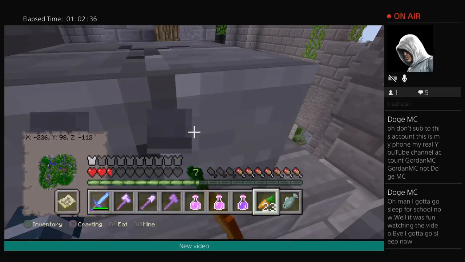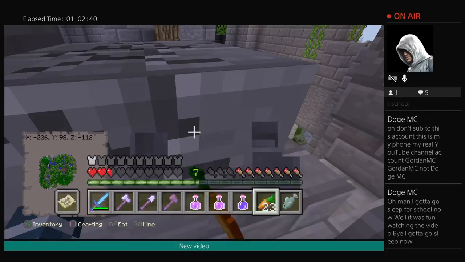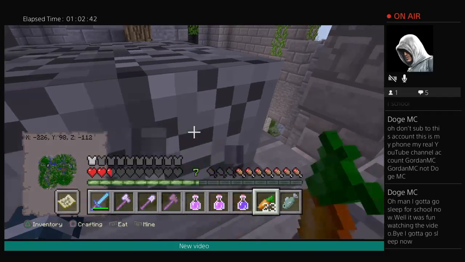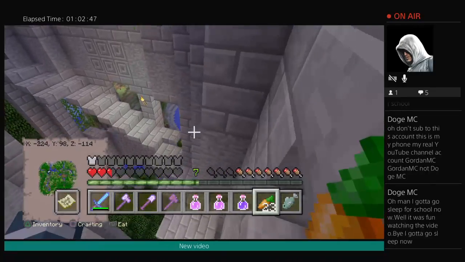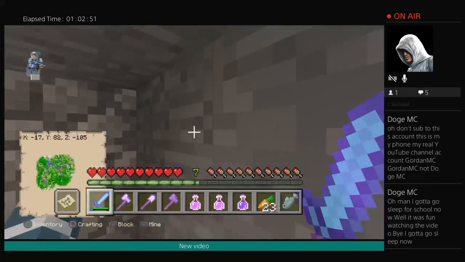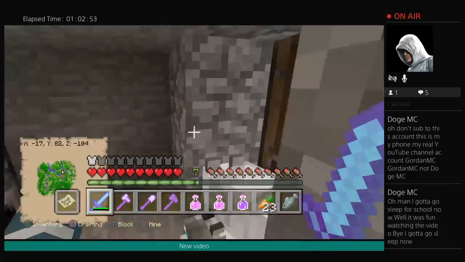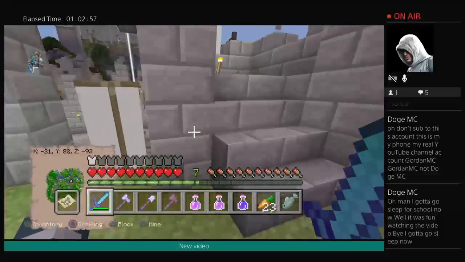Hello, Zen? Hello? Yeah. Okay. You know how to do it now, don't you? Oh, I died. I just fell from a high place. Or should I tell you how you do it?